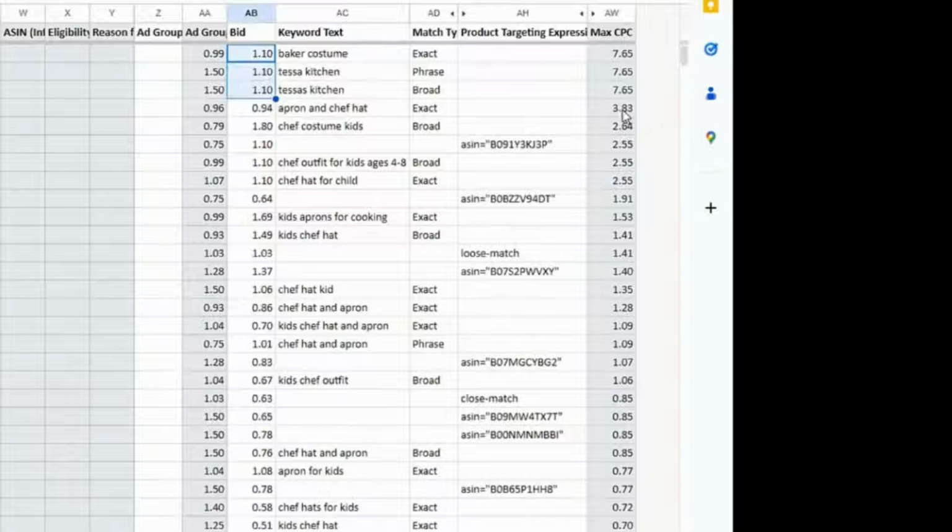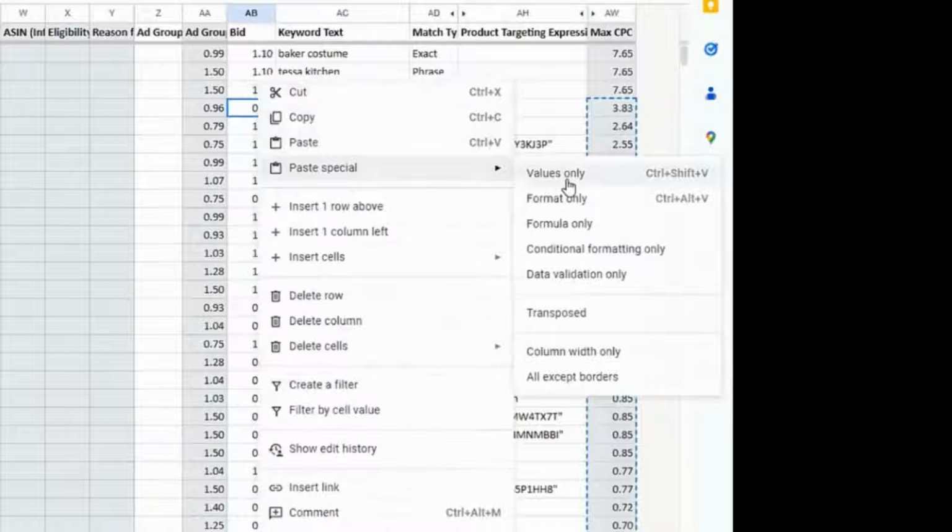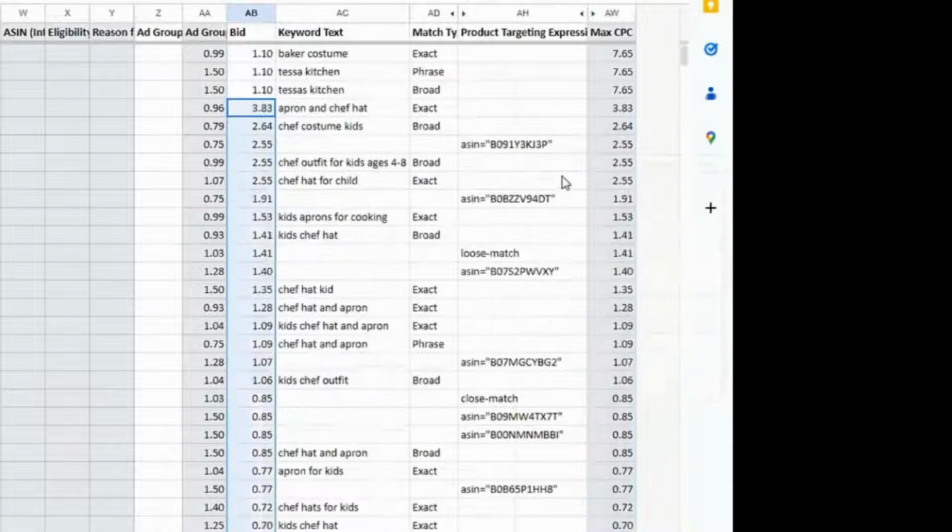The other ones here do look pretty good. They are a little bit of an increase, but based on what I've seen from the clicks to orders, I think these all look really great. I select all of these, I copy, and then what I want to do here is just paste values only. It's important to do that because what you're doing is pulling over that formula. If you just hit paste, it'll tell you that it doesn't make sense, like it won't compute anything. So this is really what you're looking for with that.